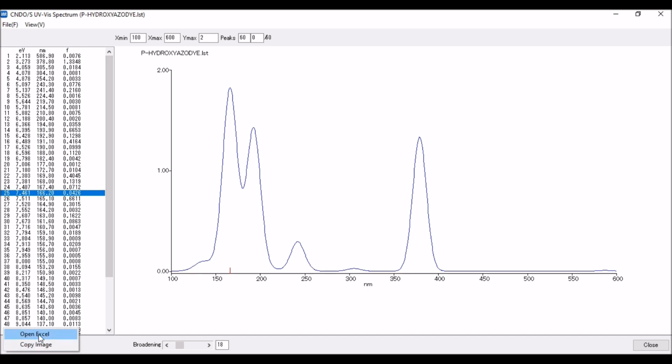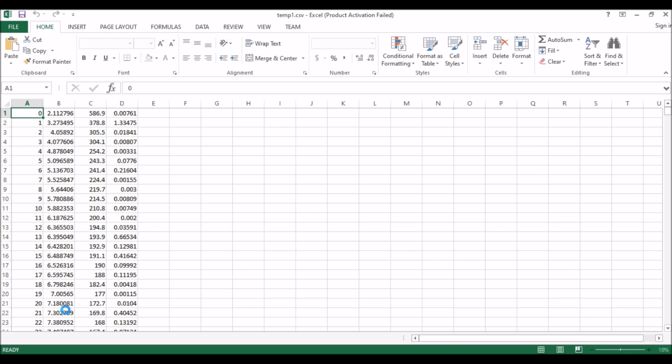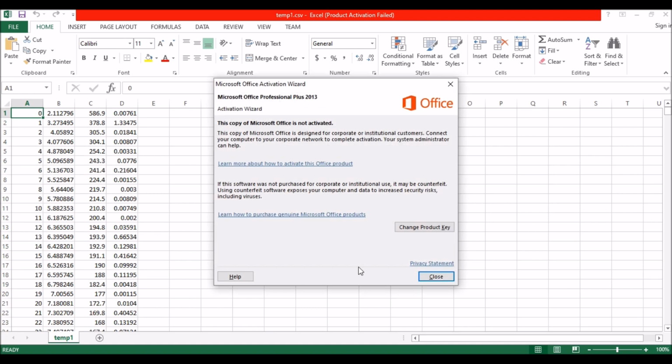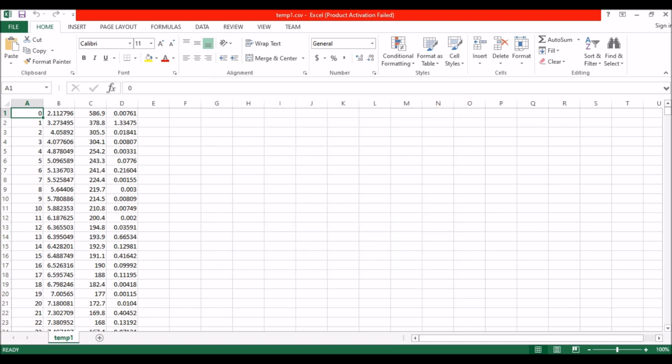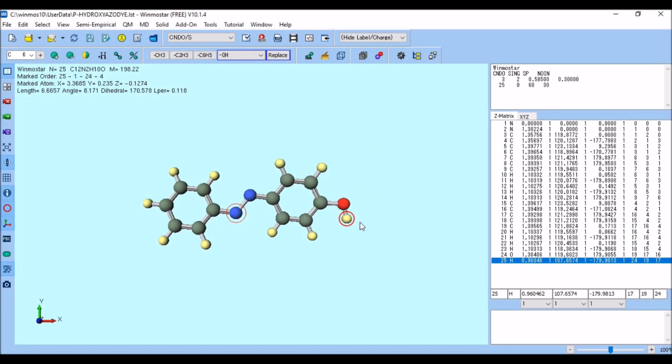It's very easy. You can export to Excel. See, I'll open in Excel and show you. In the bottom you have export. Open in Excel and your Excel is opening. See, all the data are exported to your Excel. You can use any graph, scientific graphing softwares, and you can again plot and refine your spectrum properly. Okay, this is how you will do.